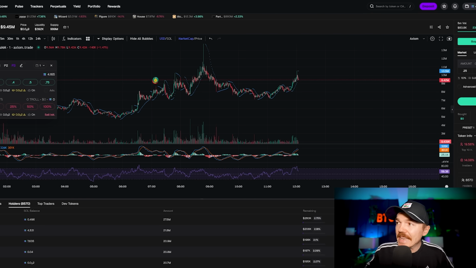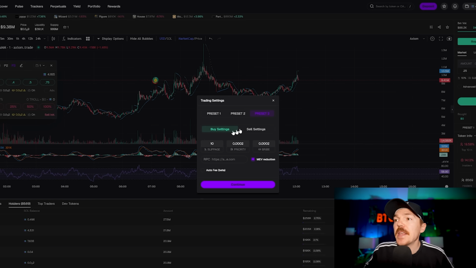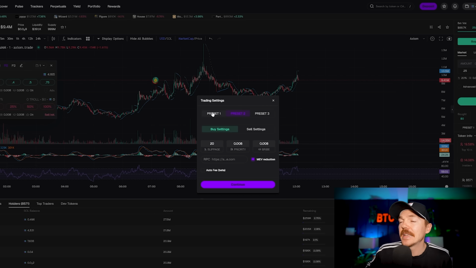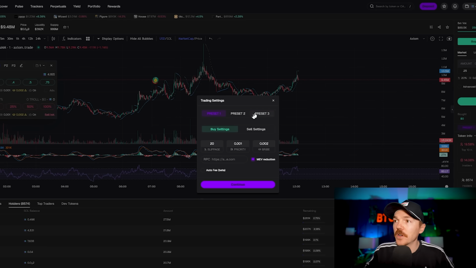Now it gives you all of this information on the side here, as well as similar tokens. If you want to edit these presets, it's down at the bottom left here, and you can create up to 3. The buy and sell, again, Axiom is so quick for me. My typical preset is as such. If I want to move up a little quicker, and if I want to be extremely fast, I go through, and those are my settings.